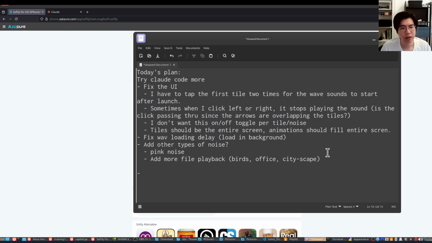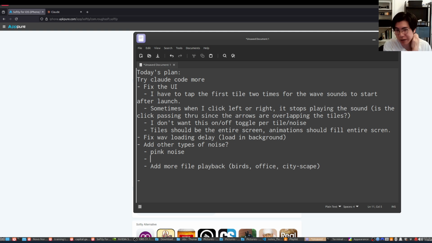ChatGPT. So pink noise is nice. What other kind of noise do I like? I want to add a storm as well. One noise I like a lot that's synthetic is something like LPC, unvoiced LPC.